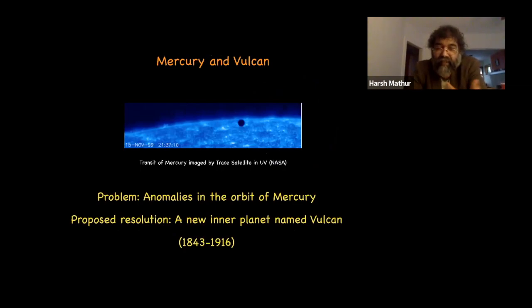So this also, and this again goes back to the 1840s, led to the prediction of another planet, which was called Vulcan and was assumed to be closer to the sun than Mercury. Here in this photograph, you can see Mercury transiting in front of the sun, the transits that Kepler had discovered and predicted. But the idea was that if Vulcan is closer to the sun, then Vulcan must also transit the sun. And people looked for it for more than 50 years, and they didn't find it. All right, so that's my story of Newton, an enormously successful program of science.